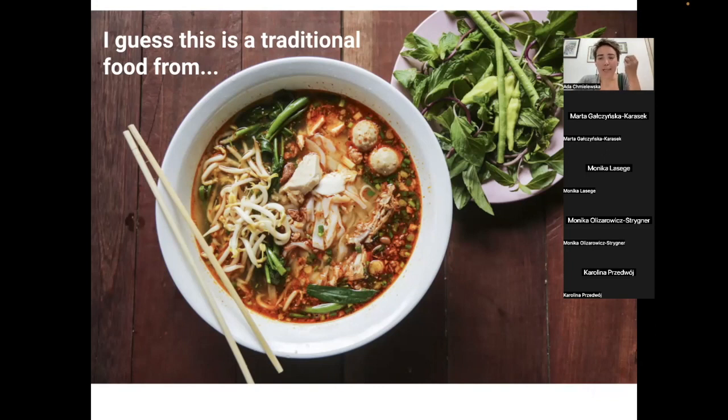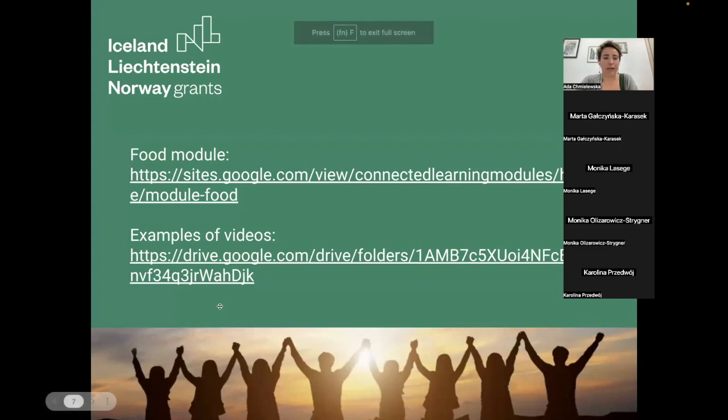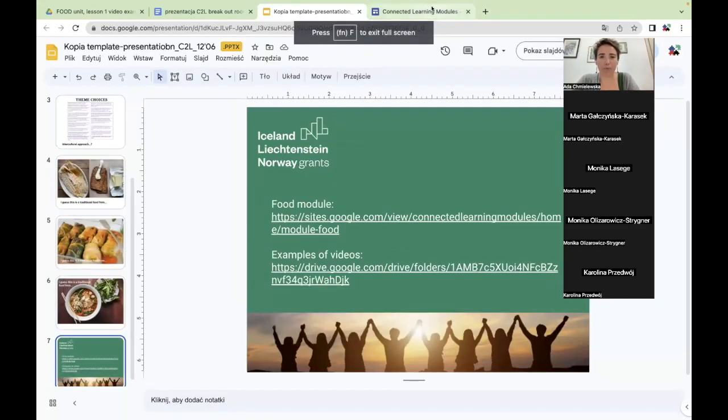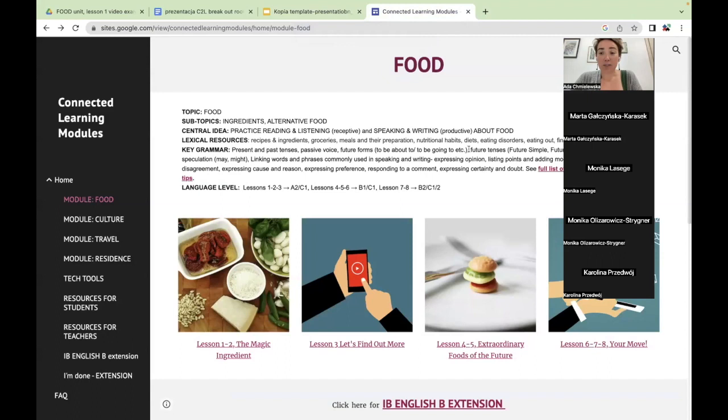So really, the availability of ingredients influences the choice of food that we used to eat in our countries and how the cuisine evolved. And that was our starting idea for the module that I would like to go through with you right now. And that's why I said that this photo is really significant for what we're going to talk about, because it shows the ingredients.